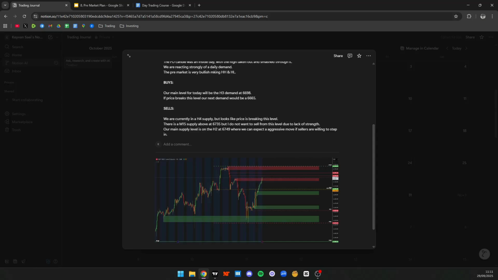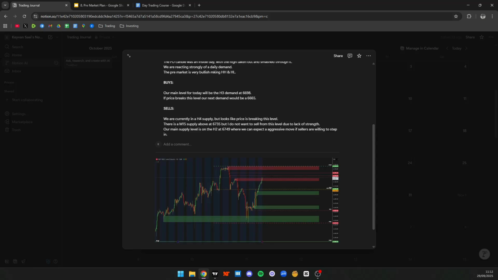Now it's important to also write down this stuff and say that you don't want to sell from this level, because sometimes price might go up and then you can see maybe an entry confirmation and your mind could switch and say, oh no, let me just risk this sell because in the end it is supply. But you already validated that this is not a strong enough supply to be selling from. So it's better to actually write down, I do not want to sell from this. So if you do want to sell from it later and your mind is playing tricks on you, you can come back to your plan and say, all right, I do not want to sell from this level. Okay, so I have to trust my plan.